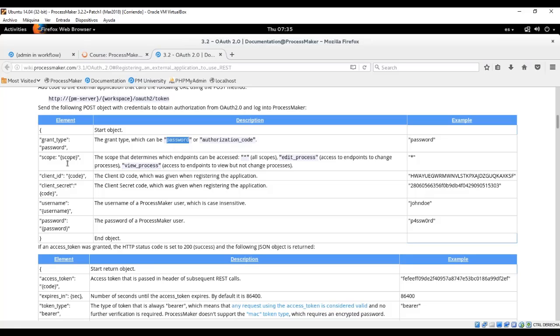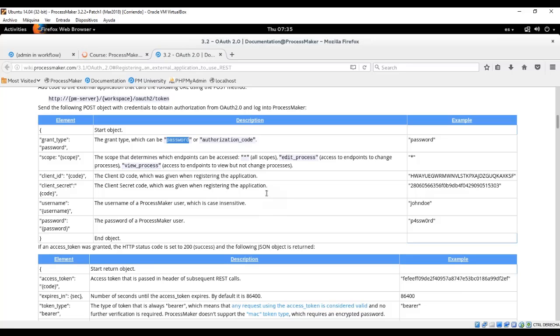Then we have the scope, and the scope will determine which specific endpoints you will be able to use. You have three options here. You have the star that will have all the scopes. Then you have edit process, just to access the endpoints that will give you access to edit or change processes.